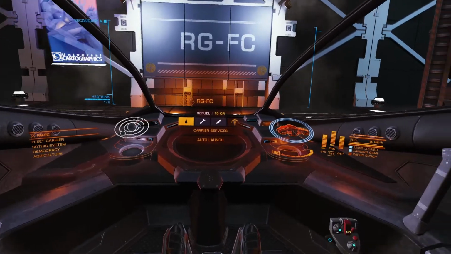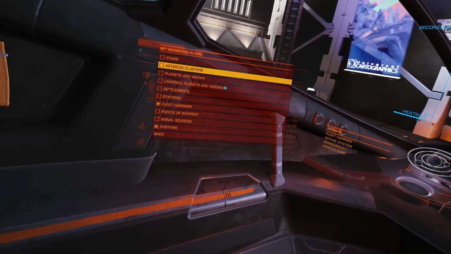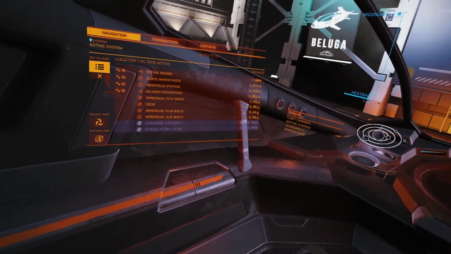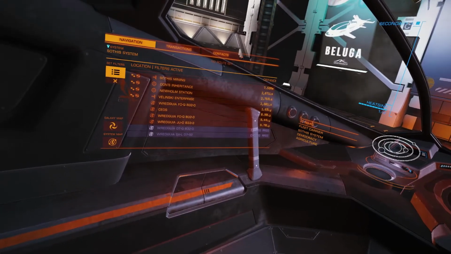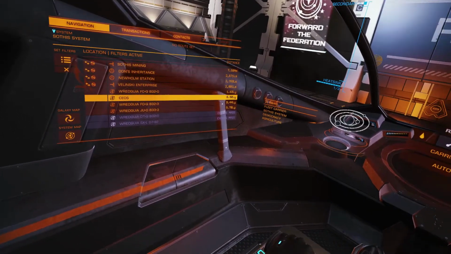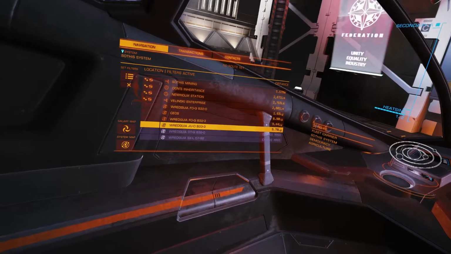Okay. It says we can go Sothis to Sios. Now, we don't have any cargo missions. So what happens here? Between here and here. So that's the key. That's what we have to find out.